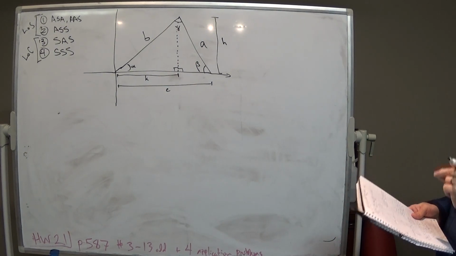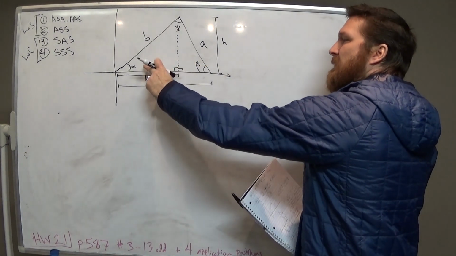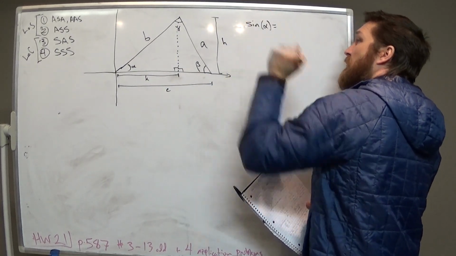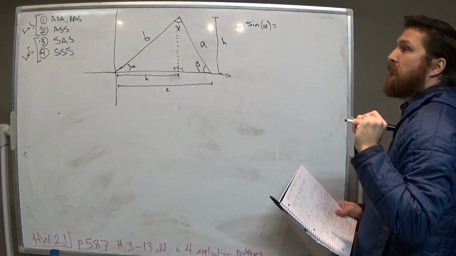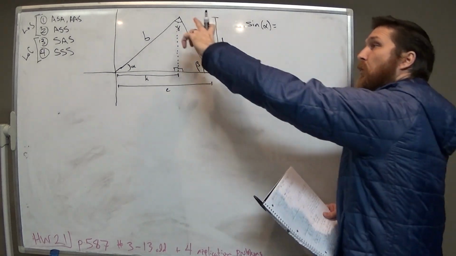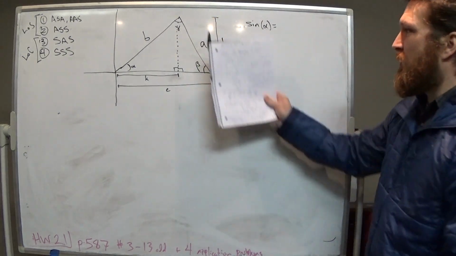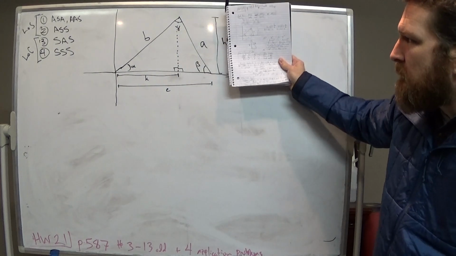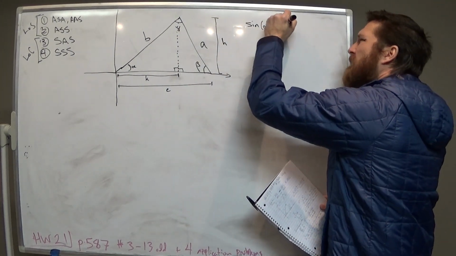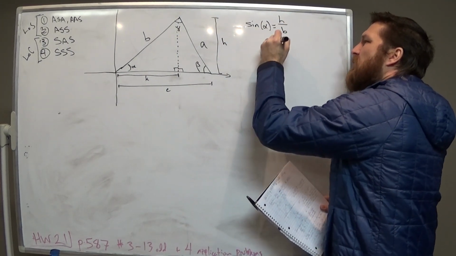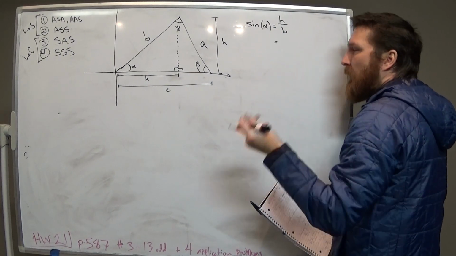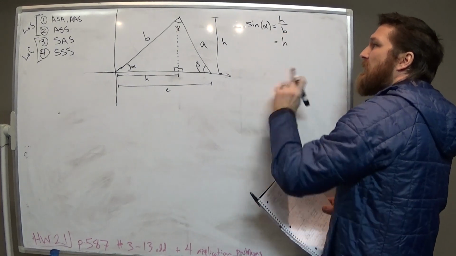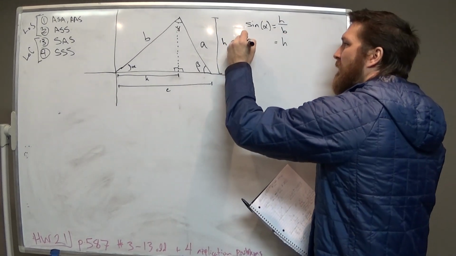So now, just like last time, I'm going to take sine of alpha. Sine alpha is equal to what over what? H over B. Right, it's the total height. So you could even think about it: if I were just drawing that triangle right there, I would label that length H, right? And so it's H over B. And again, I'm anticipating what we're going to do. Eventually, we're going to get this H by itself, so I'm going to go ahead and do that. H is equal to what? B sine alpha.